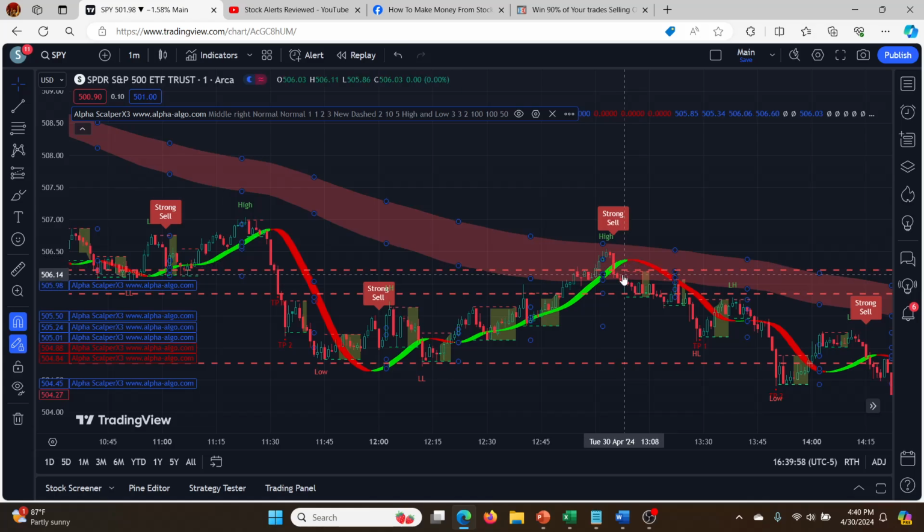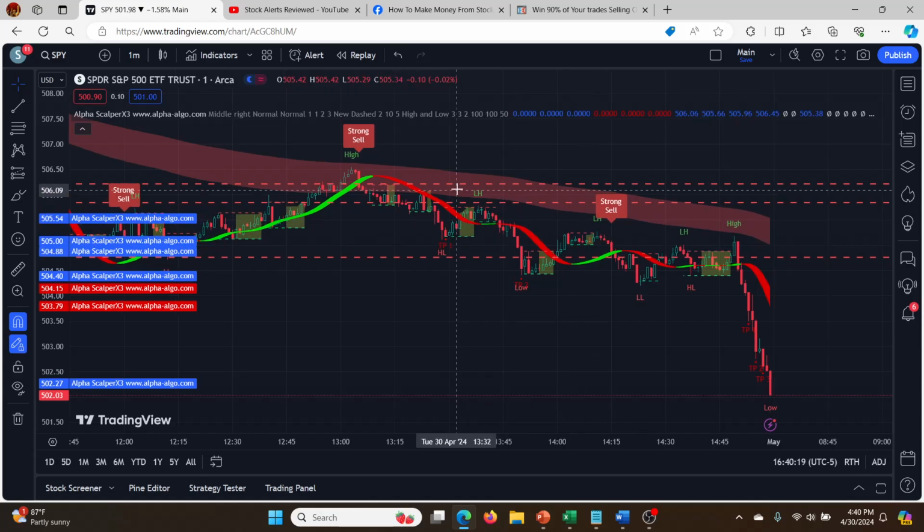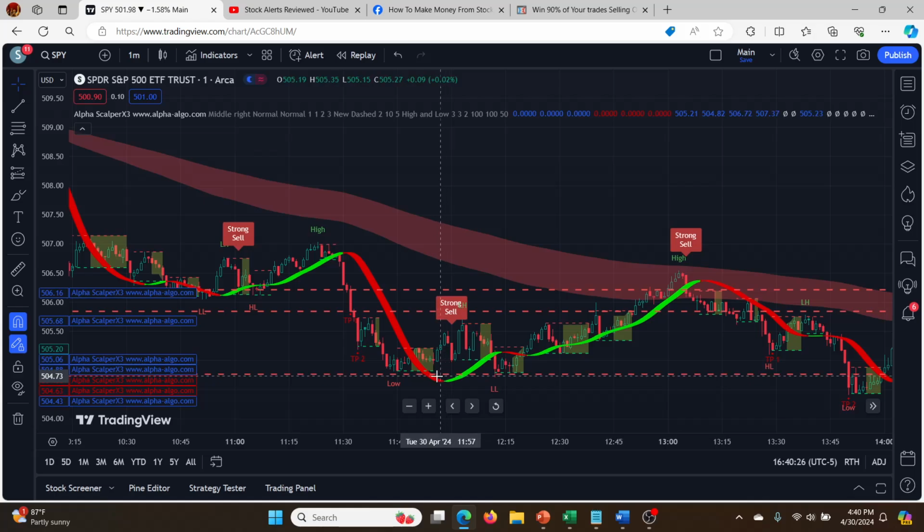Probably about here though, right? So you've got a rejection from this resistance, you've got a rejection from the trend line, and you have a turnover of the fast trend line here as well. And look at this thing; it just worked all the way down and it kept going. Fantastic. Now we did have a trending market today, so it's not too surprising that we see a lot of good shorts here basically. So this is on the 1 minute though, so this is still quite decent. You can see here we bounced off this level right here, this dotted level, and we had a green change in the trend.